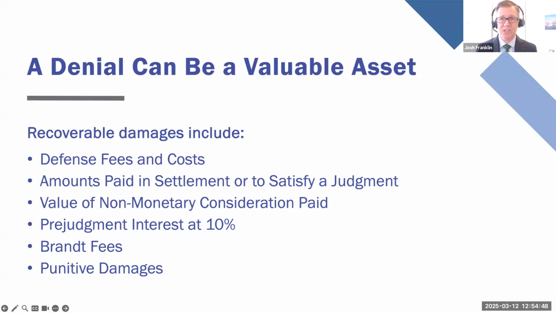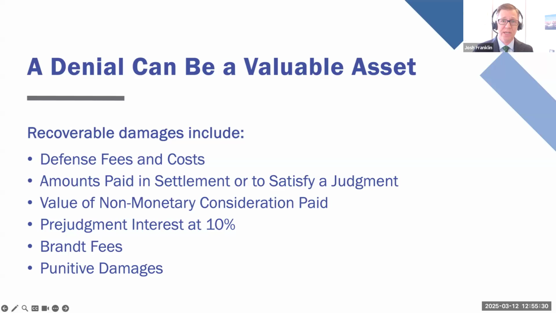And your recoverable damages, if there is a wrongful denial and you're forced to fund your own defense, you're entitled to recover defense fees and costs, any amount paid in a settlement, potentially any judgment, those types of things. And also be aware that even if you've just recently concluded a litigation, either by settlement or a judgment, if that was reached within the last 4 years, because the statutes of limitation for your contract claim and your bad faith claim are tolled during the underlying litigation, you can go back sometimes several years after the fact and still pursue an action against the insurer if the denial was wrong.